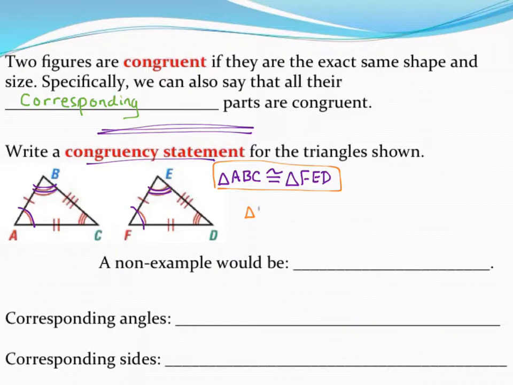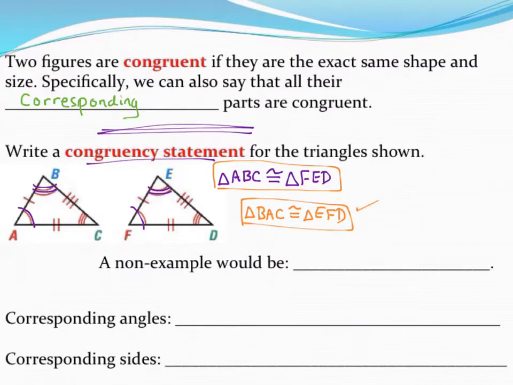Suppose instead we did BAC, which isn't wrong, it's just not what I want to do, and I want to see what that would match up to. Again, you have to make sure that the second triangle is in the correct order the first triangle was written in. So we started with angle B, which was the double tick mark. That's got to match up to angle E in the second triangle. Okay? Again, continue to match up letters. I can see that this would be E, F, D. So there's another way that we could write a congruency statement.